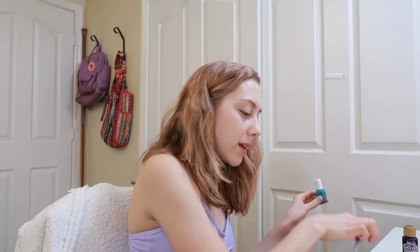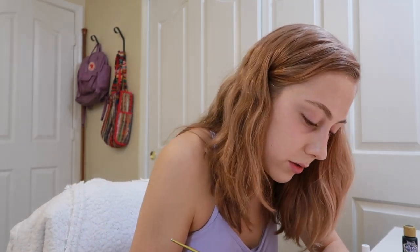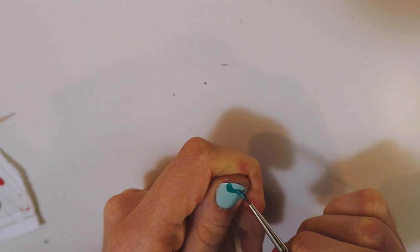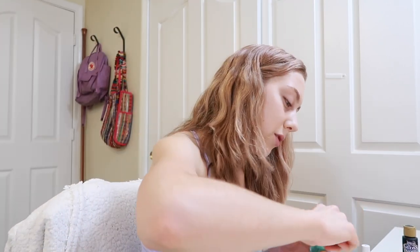I think I was gonna do like a squiggly squiggly moment. This should be really interesting and I have a feeling it's not gonna go well at all, so get excited. I know exactly what I'm gonna do — I am going to take this even brighter teal color and we're gonna add another stripe. God damn, I didn't mean to pop off this hard. Really sorry about that. That is nothing short of awesome. Love that for me.